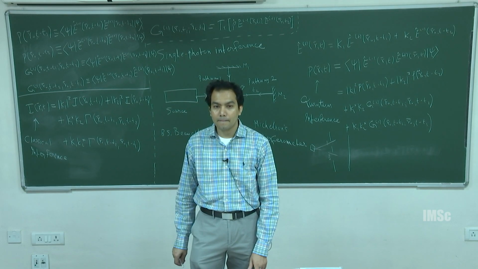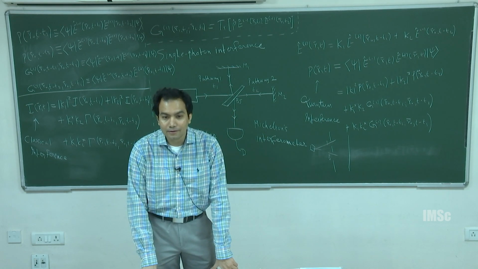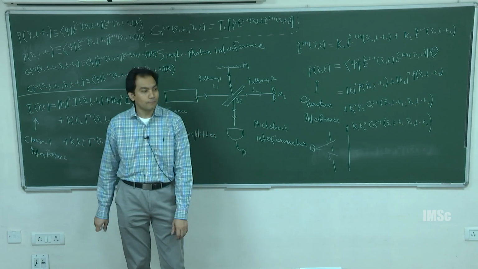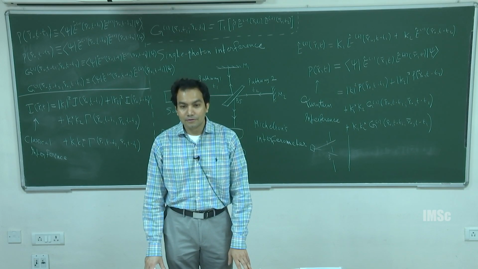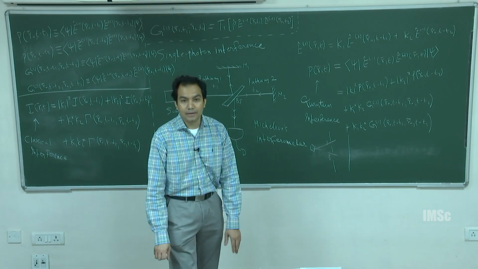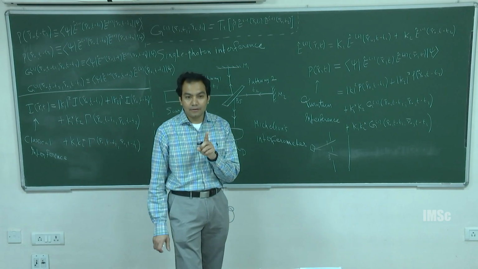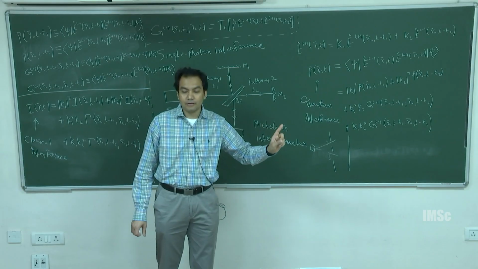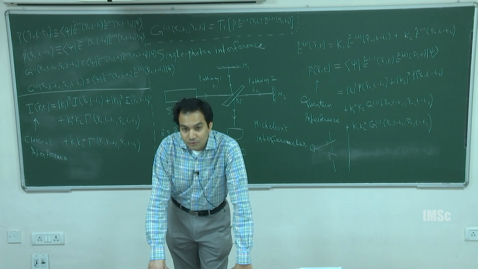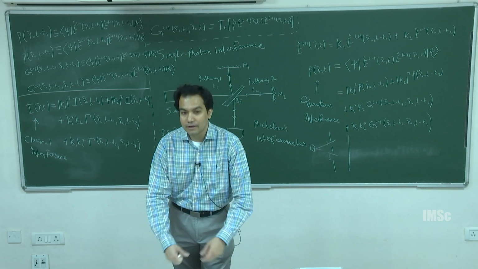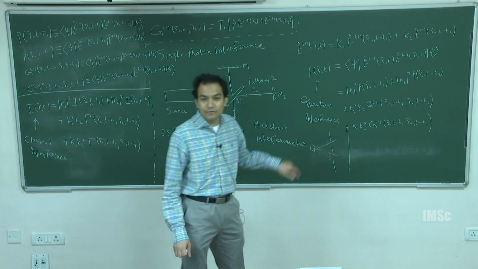From the detected signal, how can we differentiate between path 1 and path 2? No, you should not. That's the whole thing. If you can distinguish between pathway 1 and pathway 2, there is no interference. Then the two paths become distinguishable. If you recall Feynman's thought experiment, as long as you don't observe the path of a photon, you observe the interference. The moment you try to get any information about the path that the photon took, the interference vanishes. Then it no longer behaves like a wave, it behaves like a particle. So here you don't want to know which path the photon has taken. That's very crucial to observe interference.